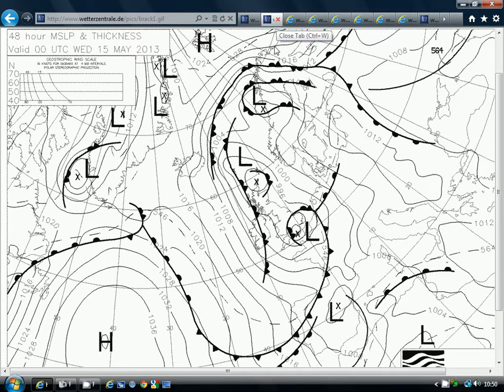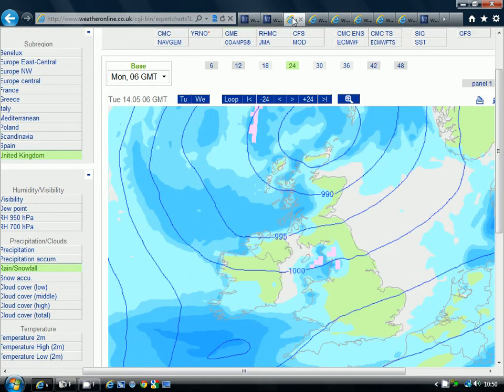So if we go on to midnight on Wednesday morning, that low pressure there is sitting right over the top of the British Isles, over the top of England, and it's producing a lot of heavy rain. Have a look at the high resolution NAE model, which is the high resolution model from the UK Met Office. You can find this at the website Weather Online. We see for 6 o'clock in the morning tomorrow, we've got heavy rain already coming into Southern Ireland and the southwest approaches. Elsewhere, probably dry away from northwest Scotland and northwestern England, where there could be some showers.